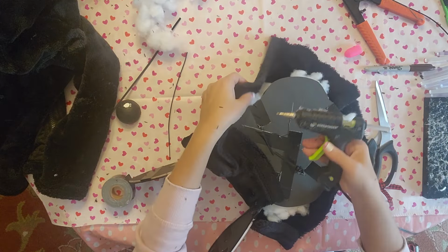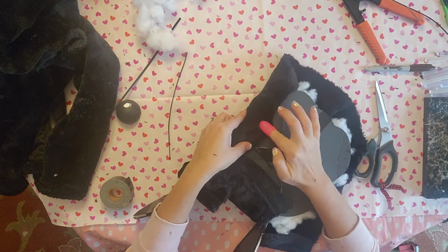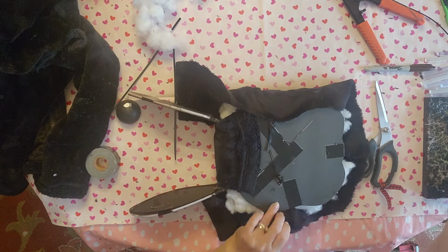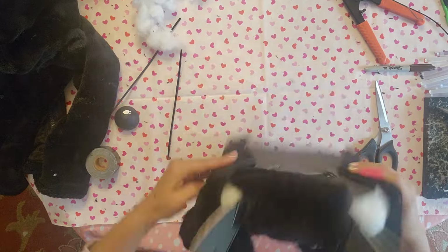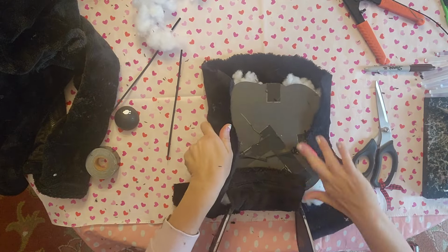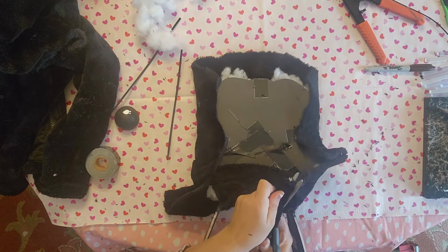And then I'm just going to start gluing this to the back. Kind of want to pull it not super tight, but a little bit tight because you want to keep the form. Just going to go ahead and just cut and glue this all down.